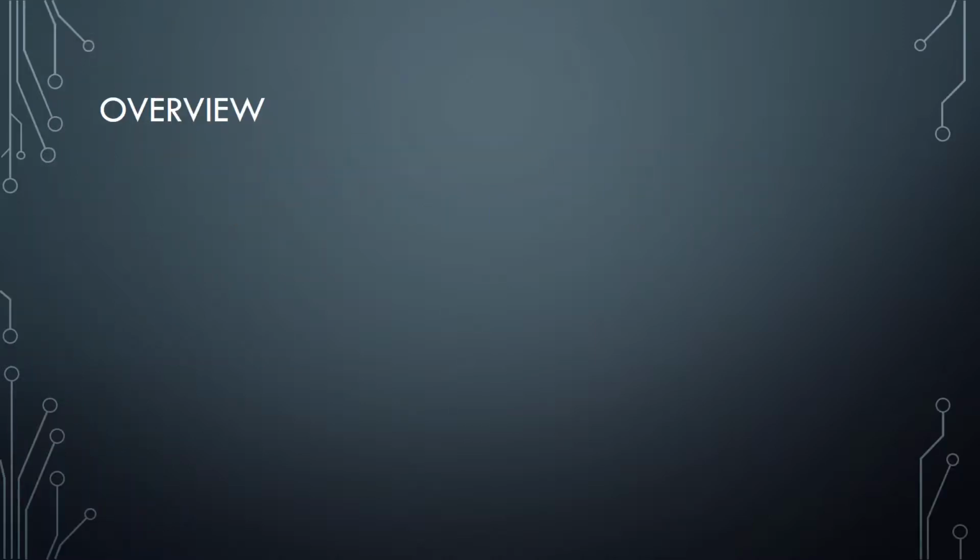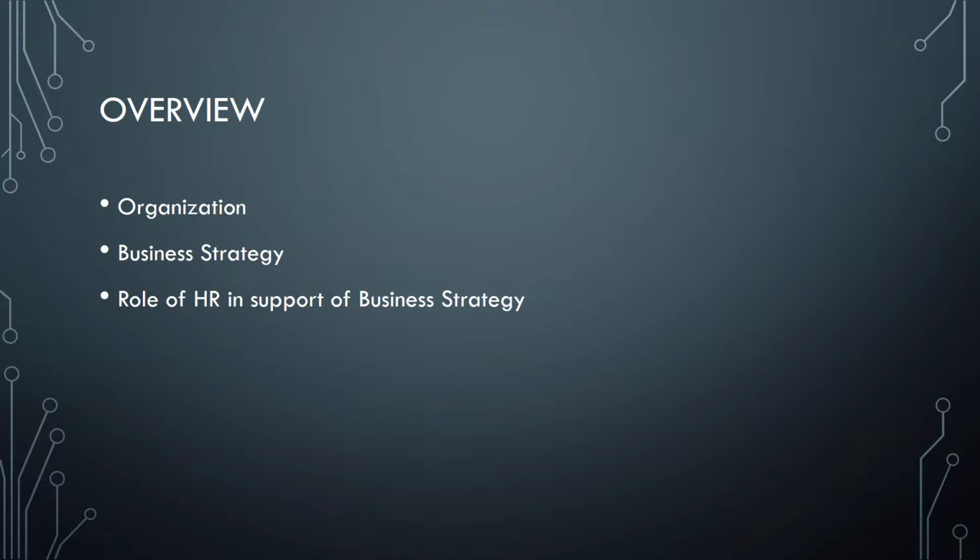The success of a company can be traced back to its organizational structure. Therefore, if the company has organized appropriately to meet all business goals, objectives, and strategies, it is poised for success. This presentation will dive into the organizational structure of UTC Aerospace Systems, otherwise known as UTAS, Landing Systems Division, by reviewing the history, products and services, size, and its competitors. Next will be an explanation of the business strategy used by UTAS Landing Systems Division. Thirdly will be how HR plays a role in that strategy. Then finally, recommendations will be made that can help enhance the support that the HR department provides. By the end of this presentation, it will be clear that the Landing Systems HR department supports the UTAS business strategy.